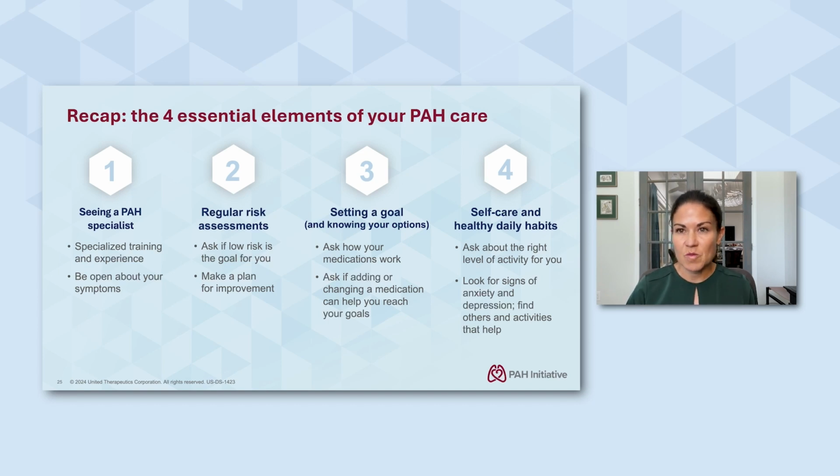2, those regular risk assessments. Our goal is low risk. We have to make a plan, and then we have to adjust based off your needs. 3rd, setting those goals, knowing your options, asking about medications, asking about how they work, making sure that you're saying, do I need more? Are there other additional therapies? Or maybe there are research trials or other opportunities within your community and with your providers.